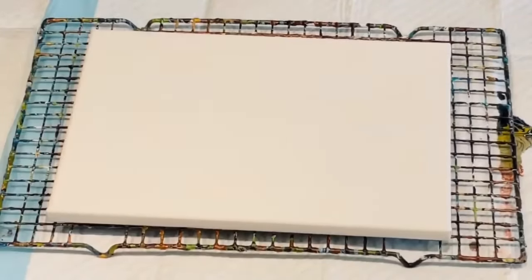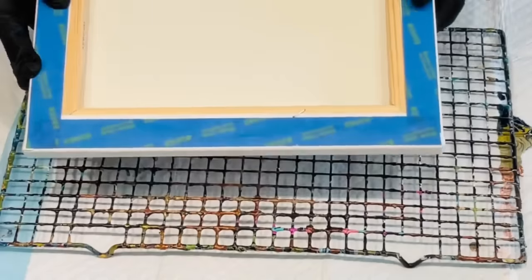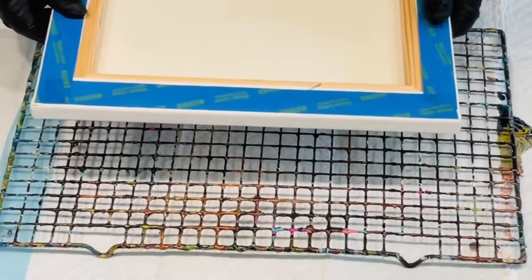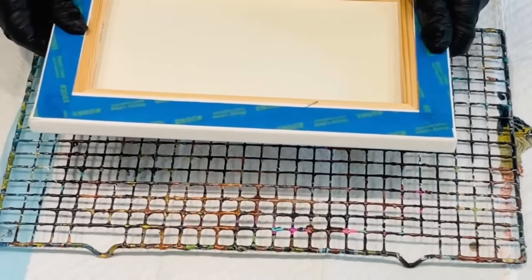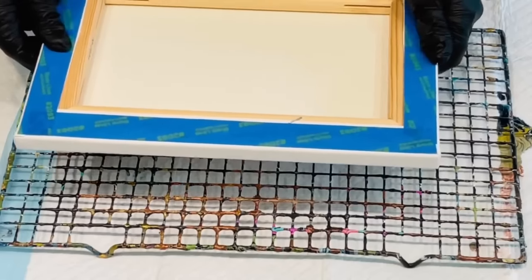Now, I've got a smaller canvas today because I'm just trying something out. I've done them loads of times before, but I haven't done them in a while. I'm going to do some flip cup and some chain pulls over a flip cup.